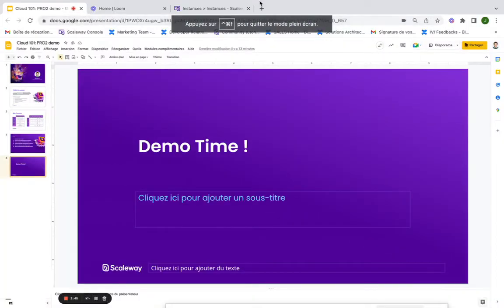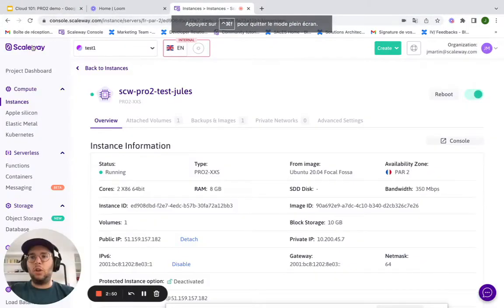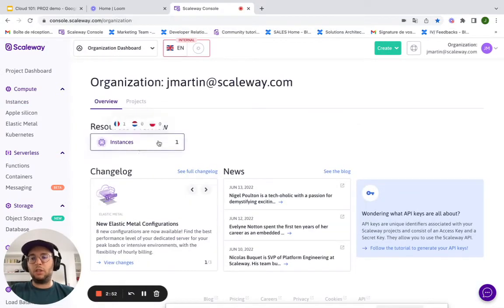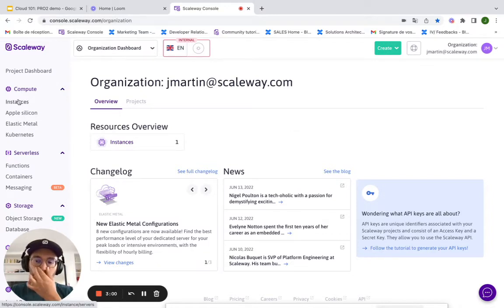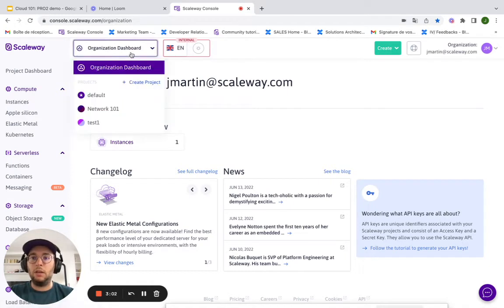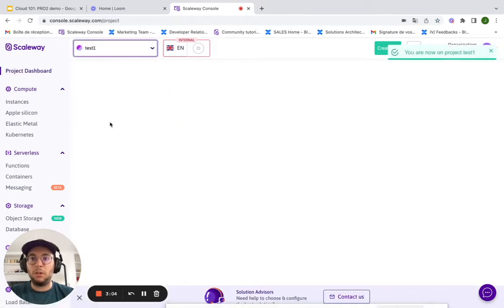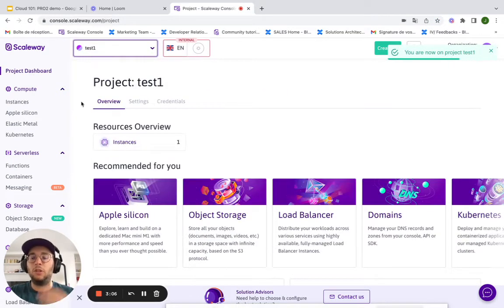Demo. So, just coming back on my project. I already created an instance just in case, but I'm going to do a new one right now. And as you can see, this is my organization dashboard. You can see everything, but I just set up a project for my test.